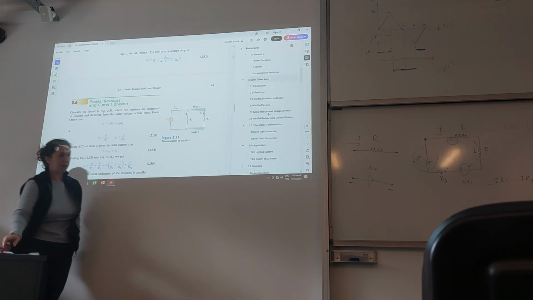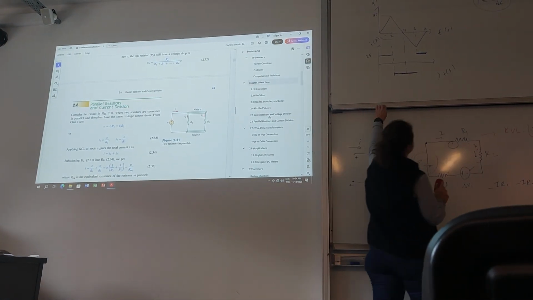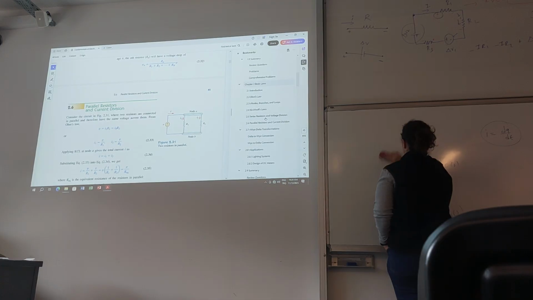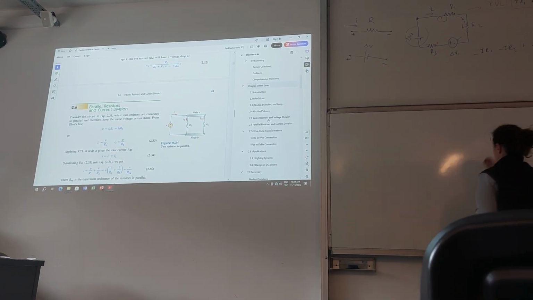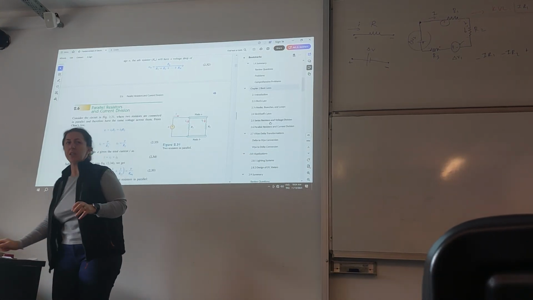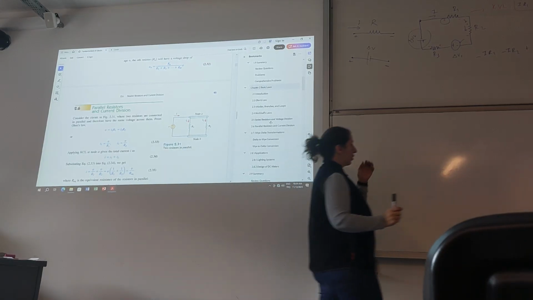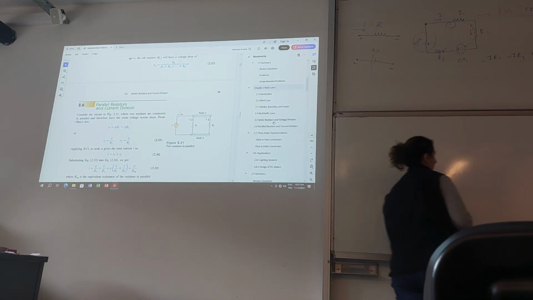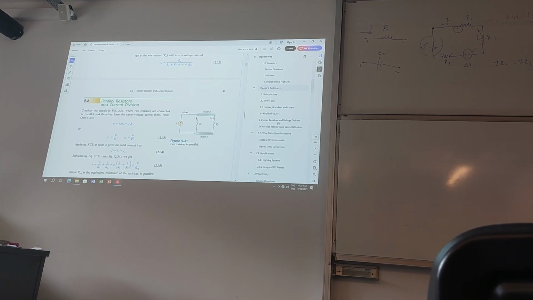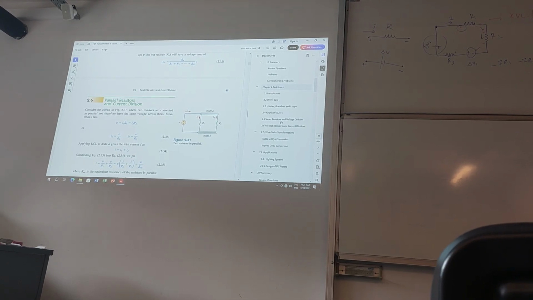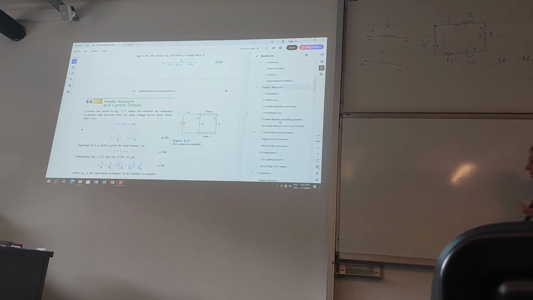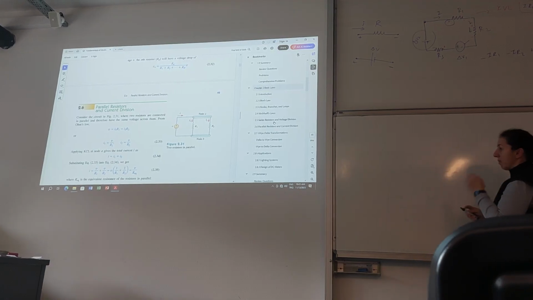So, current division and voltage division. Again, voltage division and current division are just applications of Ohm's law, nothing else. If you know what parallel connection and what series connection means, you can calculate them. But sometimes really using the current division rule or potential division rule might be much simpler. Otherwise, you can use Ohm's law and solve any problem anyway.